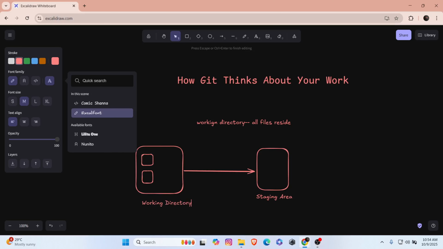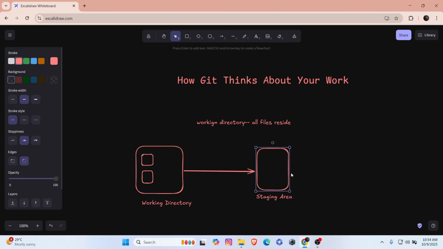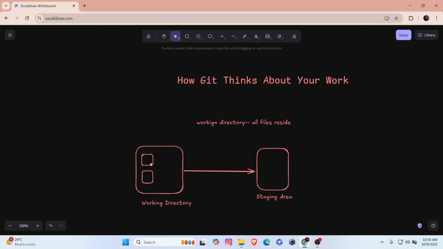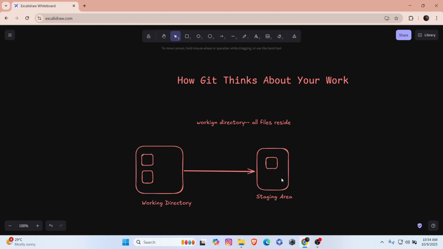And when you confirm to save, Git is taking a snapshot of this basket, your staging area. Suppose you have added two files to the staging area, and you ask Git to save.